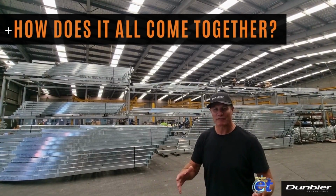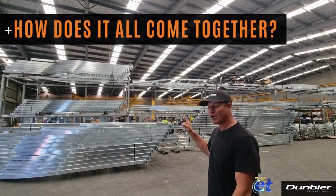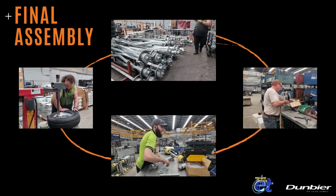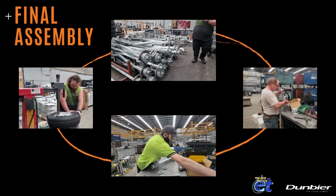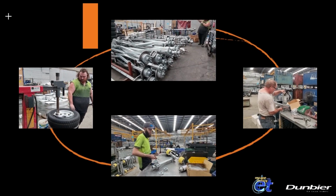Once the trailers come back from galvanising, they move into stage 3 of production, which is final assembly. Wheels are fitted to tyres, axles and hubs are assembled, rollers put together and winch posts assembled. Now we're ready for production.